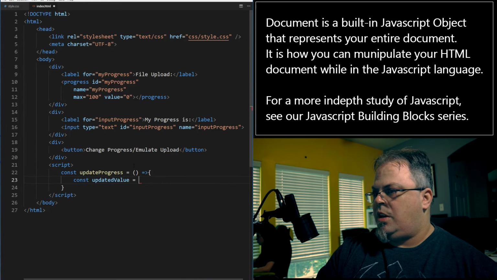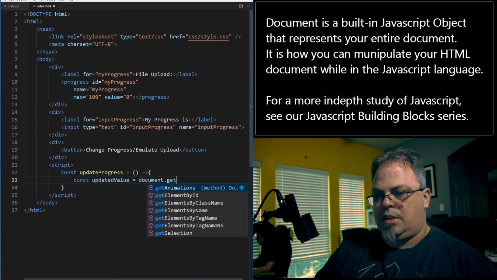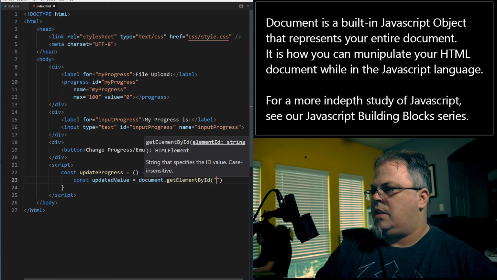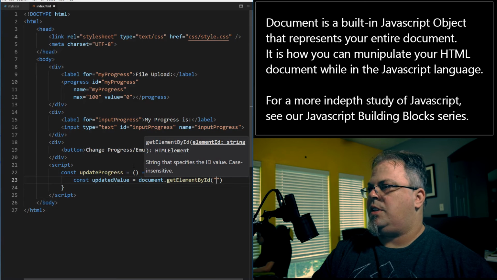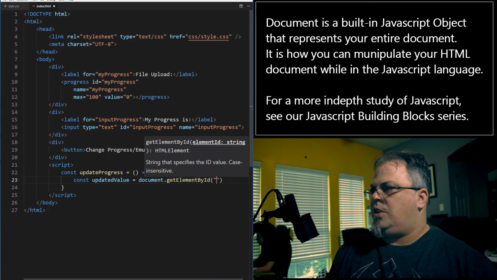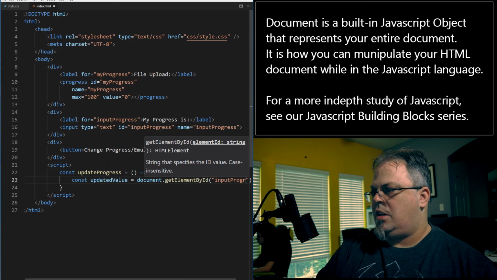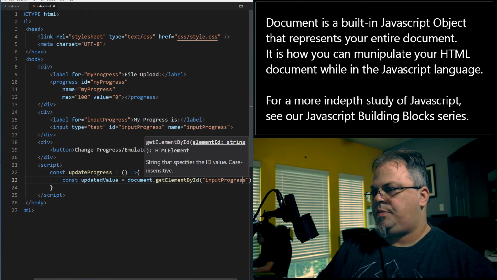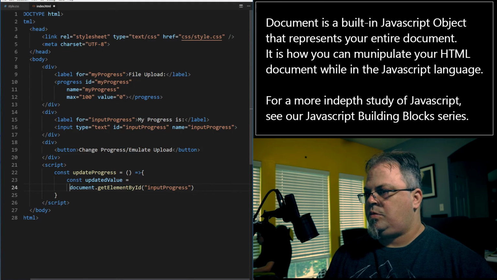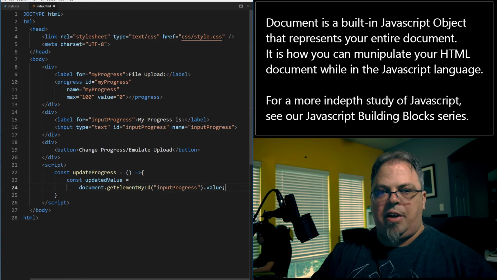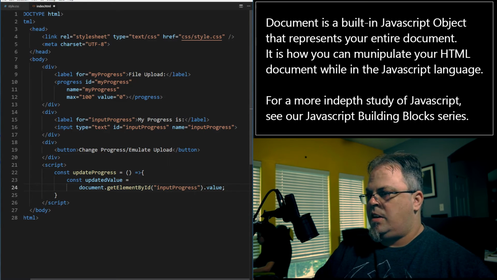So I'm going to do document.getElementById, and the ID for the text box is what? It is inputProgress. So type in inputProgress. And I'm going to do a .value to actually get the value from that element.